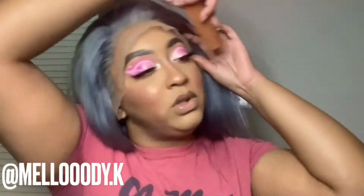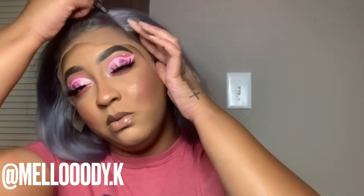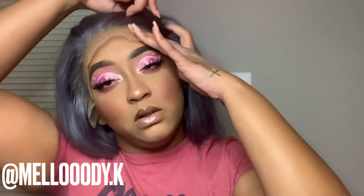But yeah, I watercolored this hair. It didn't take no time. Watercoloring is actually super, super easy and beginner friendly. So if anybody's looking to try and dye hair, watercolor is the method to go. But yeah, I really can't say much more about this hair.